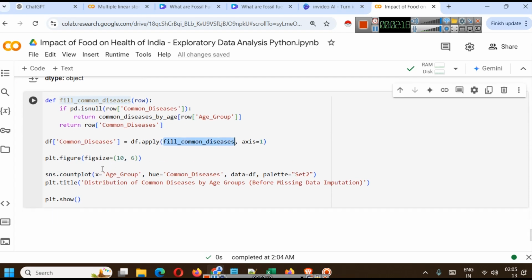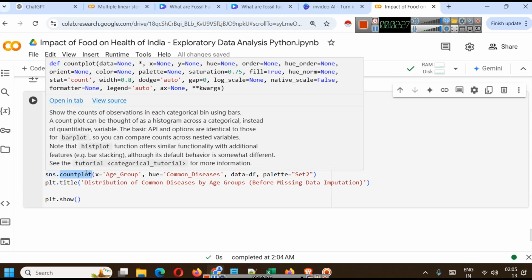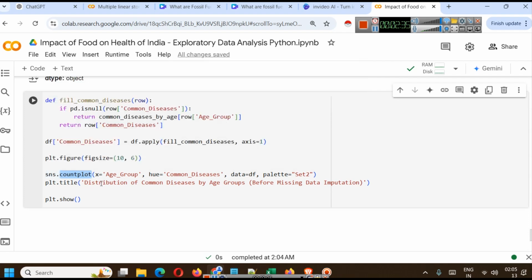Now after this function we are creating a figure and using sns.countplot. Count plot shows the count of observations in each categorical bin using bars as output. So here in count plot we use x as age group, that is the bin name, hue as common diseases, which is used to color the values.